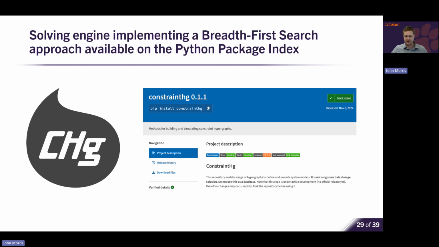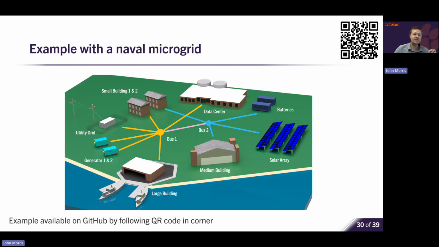Okay, so this is the theory of hypergraphs. Now let's take this and give some actual examples beyond just our simple case. And let's explore this to the full case. What we have here is an example with a naval microgrid. This is a microgrid for the U.S. Navy, being done at least with people at the Naval Postgraduate School, researchers there.